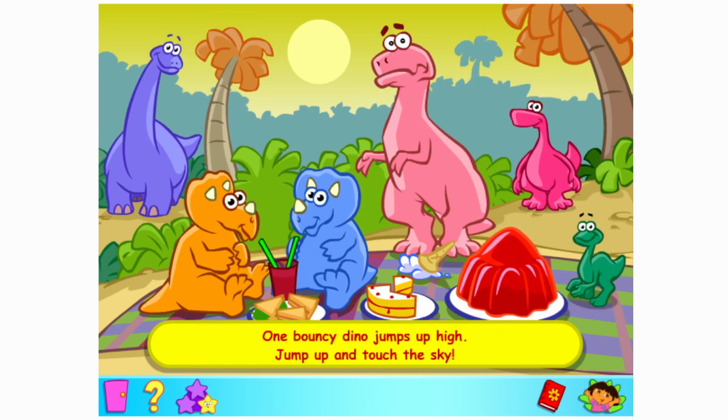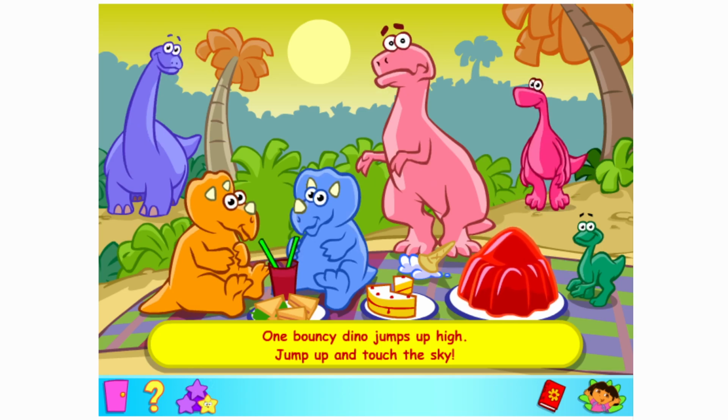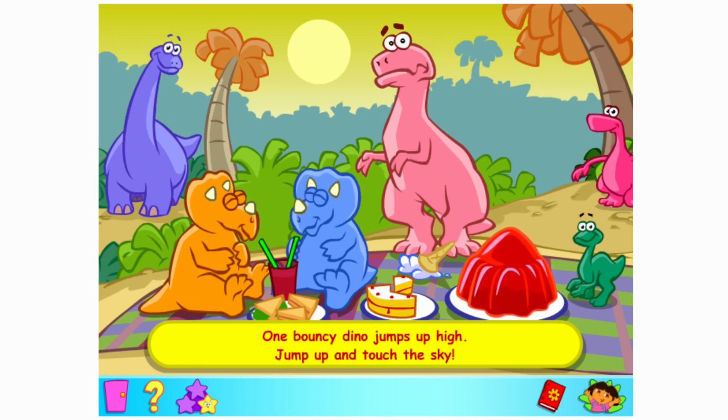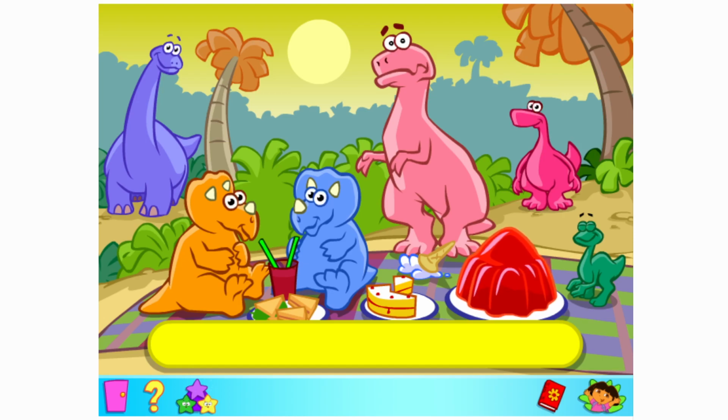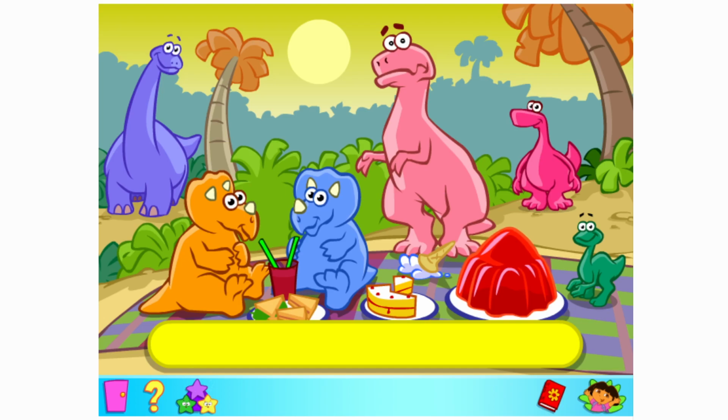Click on the dino we've just been singing about. Well done. Congratulations. You've just won your music star. Only one more star to win. Click on one of the game buttons to carry on playing. Or just click on the main screen button to go back to the main screen. Click on Help if you want instructions. Otherwise, click on a dino to start the game.